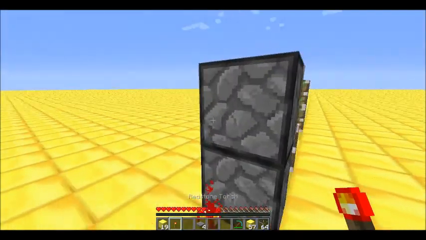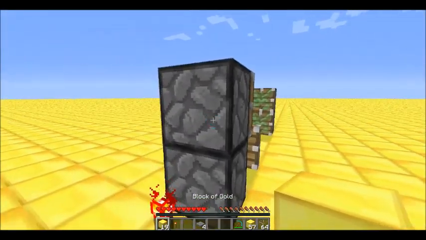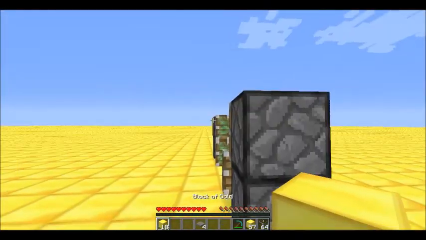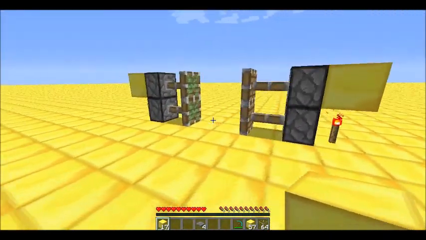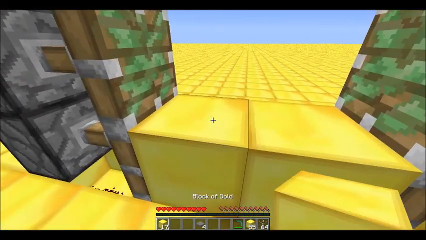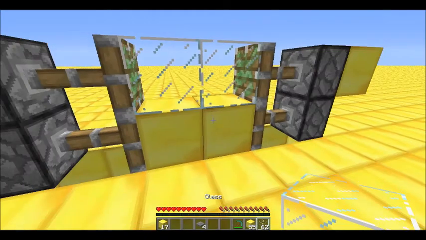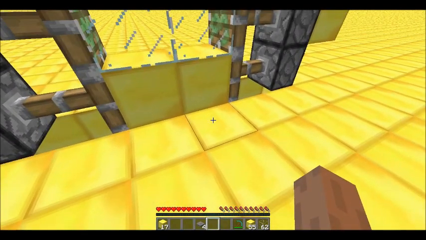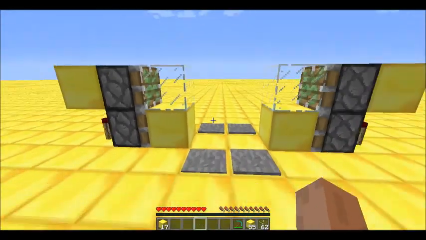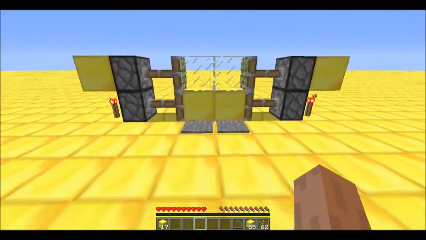Now you're gonna put down a torch right there, put down a block right there. Torch right there, right there, and then gonna go ahead and lay down the actual door, put down pressure plates right here and right there. That's all you have to do.